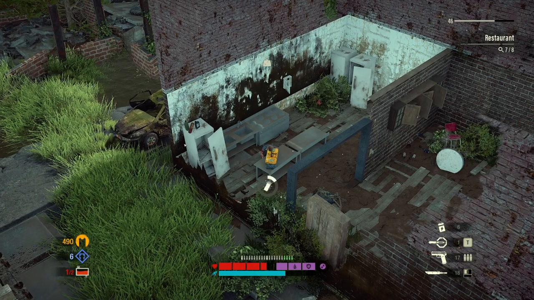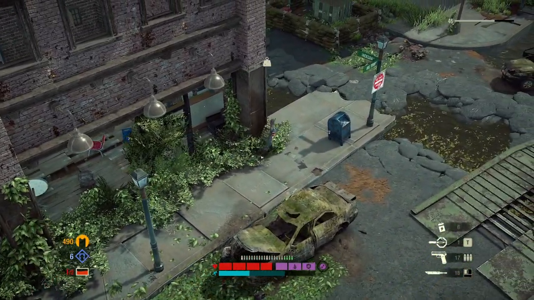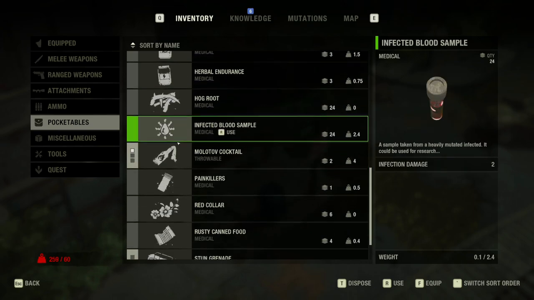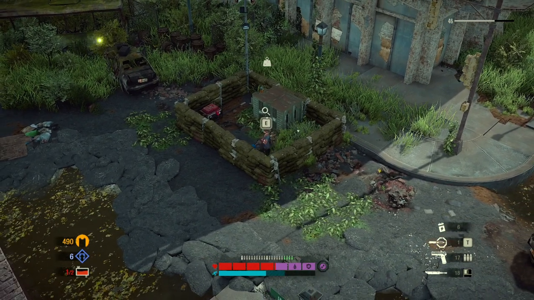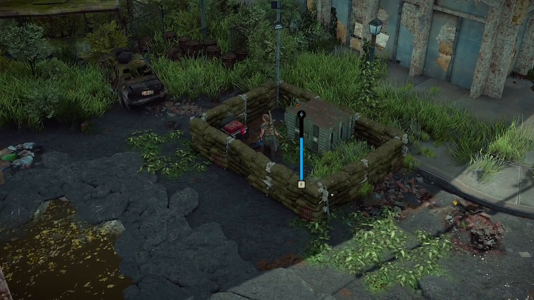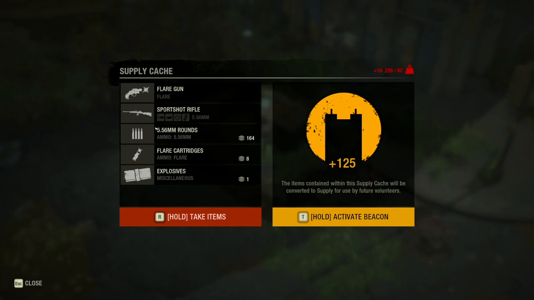Where is that painkiller? There it is. Let's see. Oh, it's already equipped. Okay. This might lure over the big guy. That's why I want to use the Molotov here. Just kind of see what it does to him. Maybe it'll break off his armor or something. Five, five, six rounds there. I think the play is to take this.